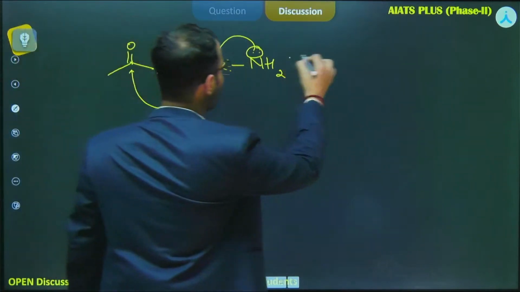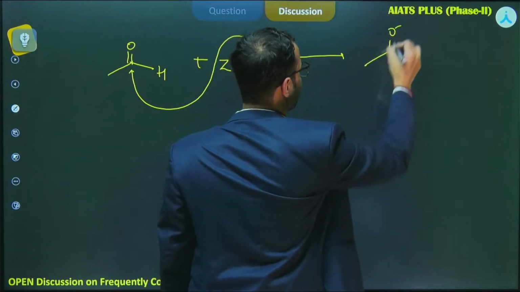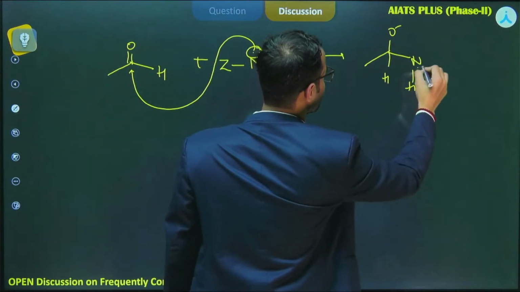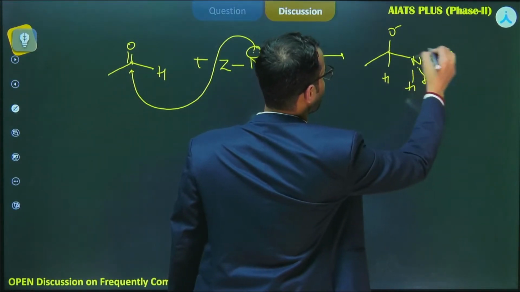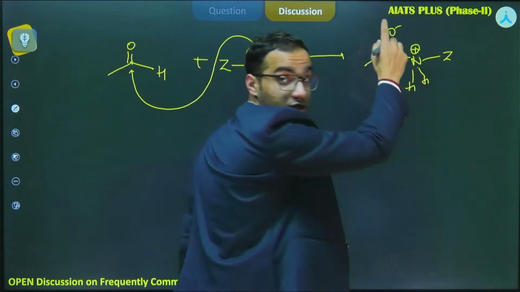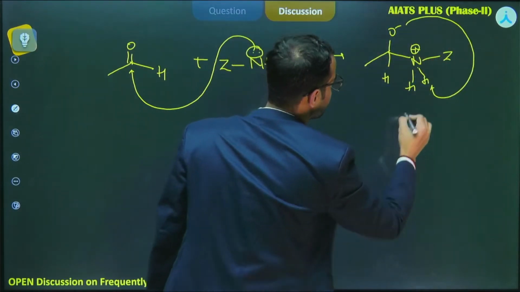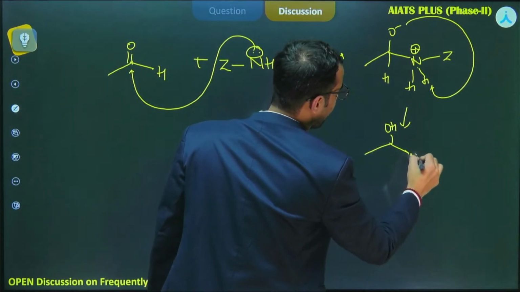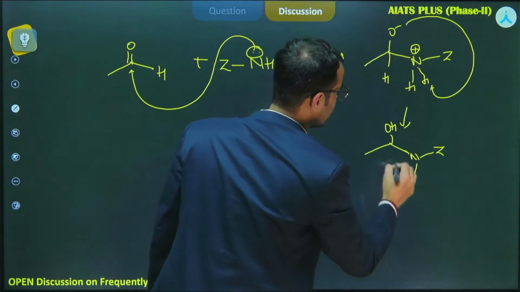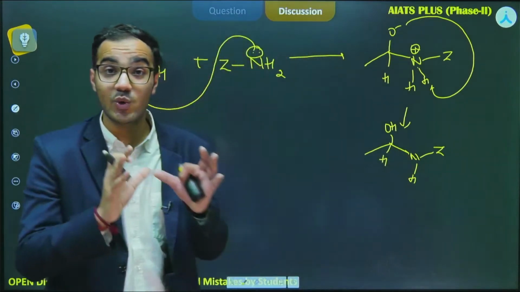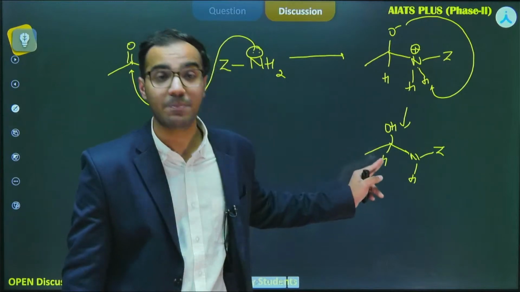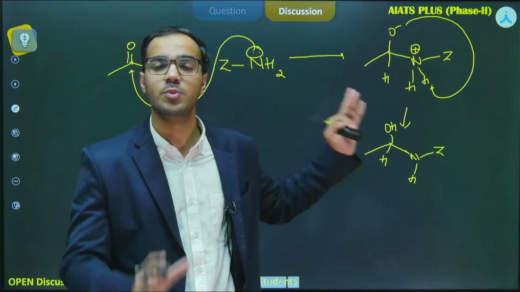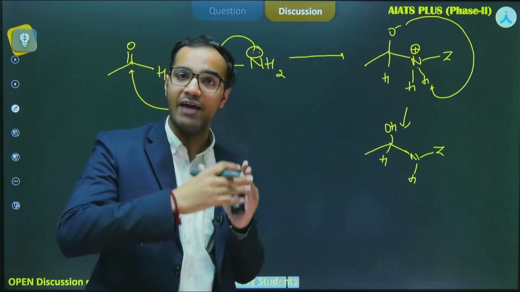This is nucleophilic addition. You are getting O minus, the hydrogen is already present, and NH2Z positive will be the case, and now this negative will abstract this, and you are getting OH, NHZ. This will be the case, and you are all aware that at a single carbon there will never be the case that two other functional groups are present. So one will have to remove itself.